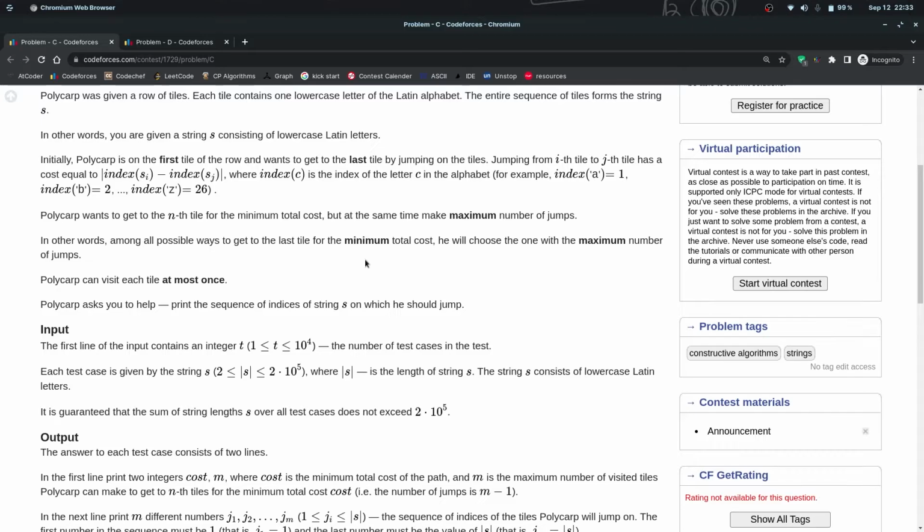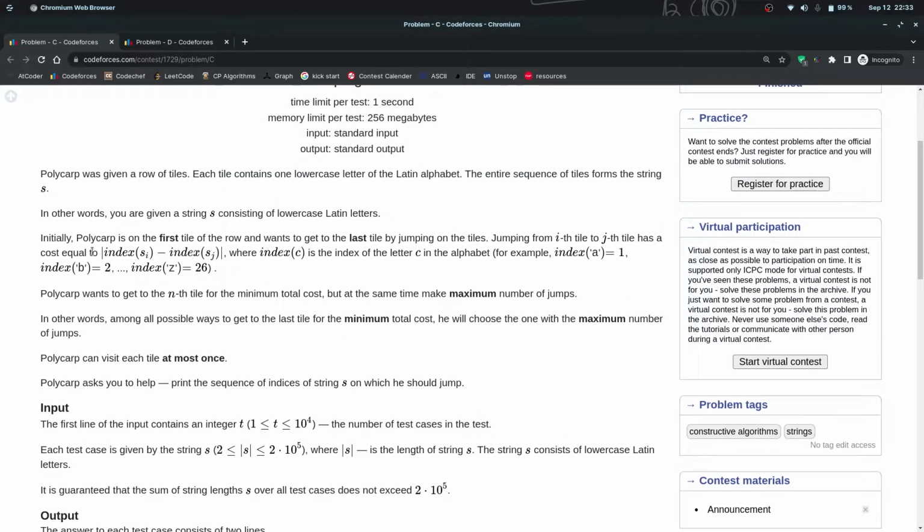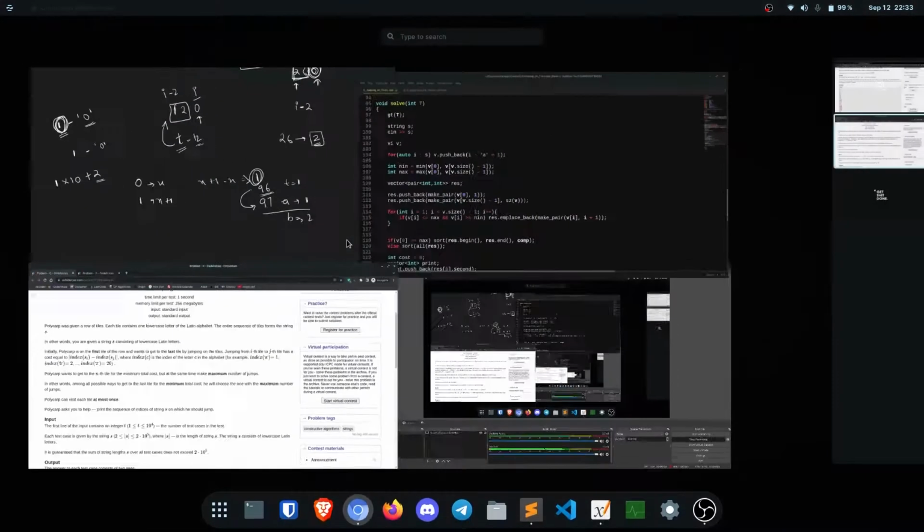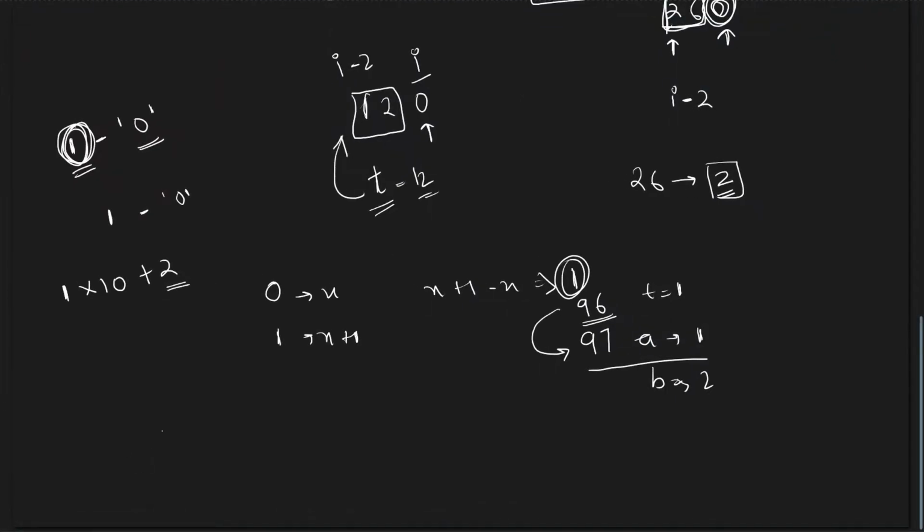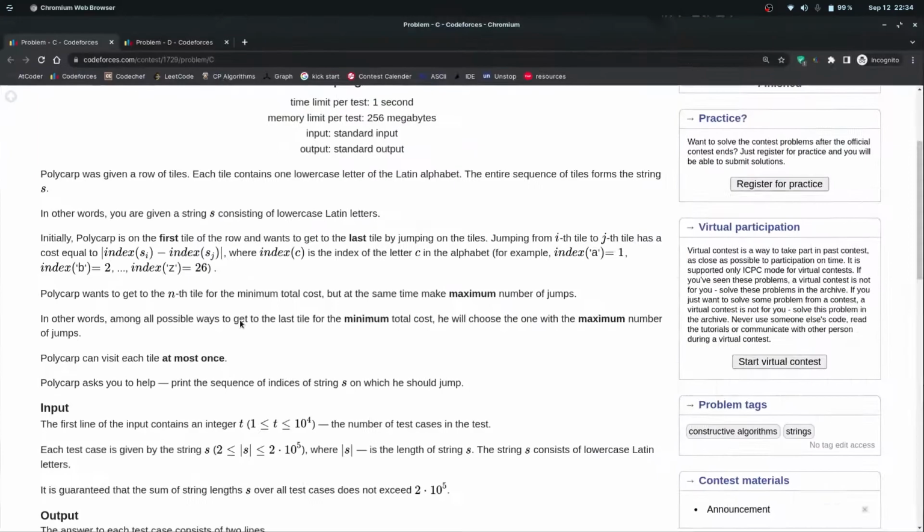The cost of one move is the absolute value of index of si minus index of sj. The index of any character is the same as in the previous question: index of a would be 1, index of b would be 2, index of c would be 3.